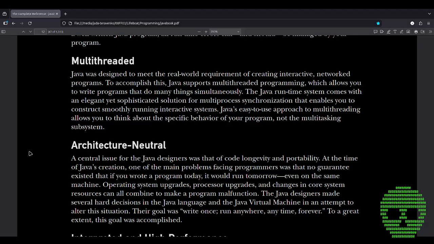The Java runtime system comes with an elegant yet sophisticated solution for multiprocess synchronization that enables you to construct smoothly running interactive systems. Java's easy-to-use approach to multi-threading allows you to think about the specific behavior of your program, not the multitasking subsystem.